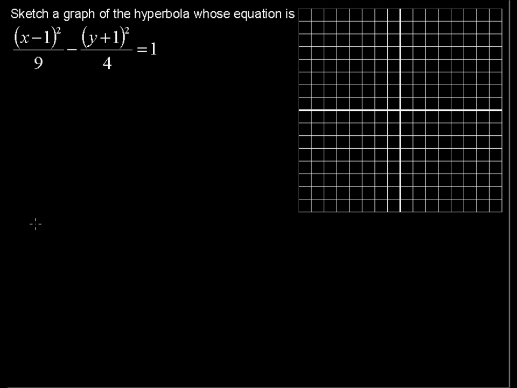First let's take a look at the standard form of a hyperbola. If you have (x - h)² over a² minus (y - k)² over b² equals 1, note this minus sign. If it were a plus sign it would look like an ellipse, but we have a minus sign. We have the center at (h, k).